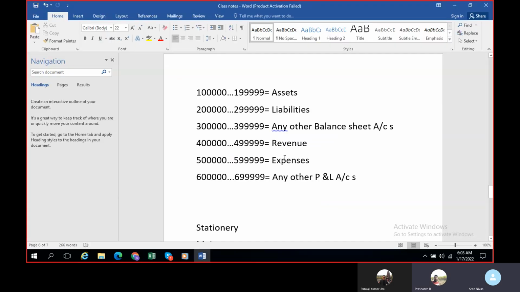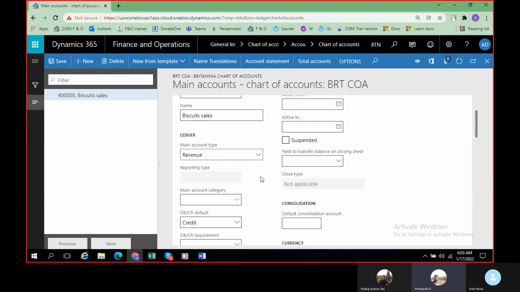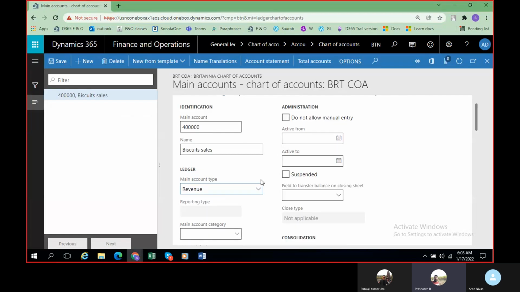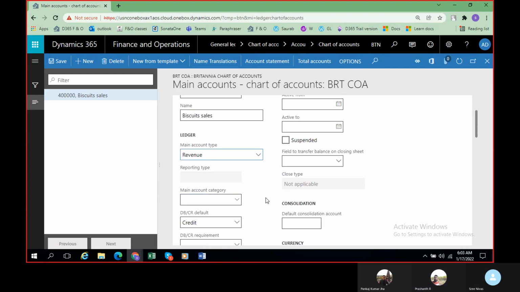But Srinivas, one question, please. If we take a P&L account, then while posting the entries, where will it go? By default, it will go as a credit itself, but later you can change it manually.